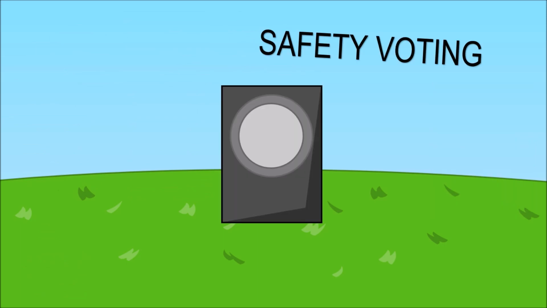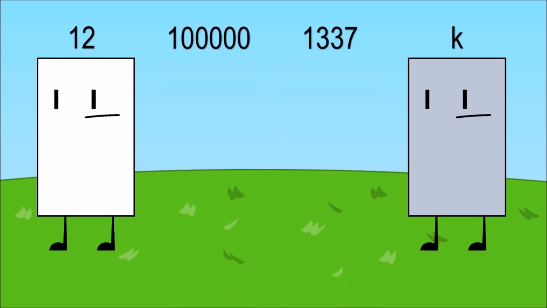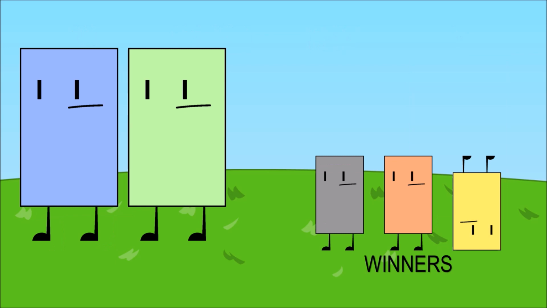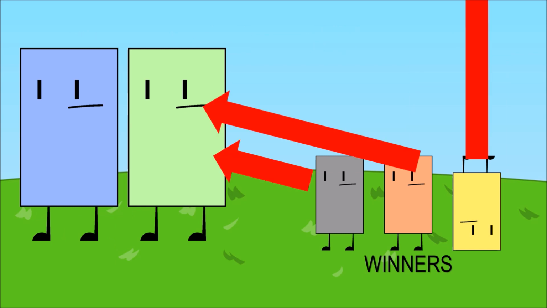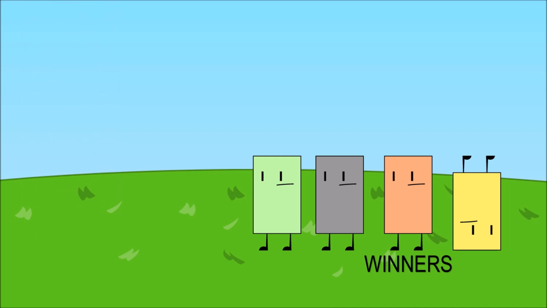Safety voting. So, voting goes as normal. Everyone votes someone on the losing team and the bottom 2 leave the team. Also, the winning team and only the winning team vote someone from the losing team to get put on their team. These votes are called safety votes. The 2 with the most elimination votes have their safety votes counted up, and whoever gets the most safety votes will go to the winning team. The other one gets eliminated normally.